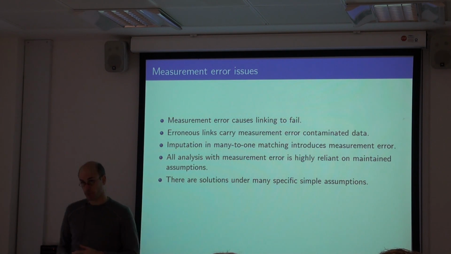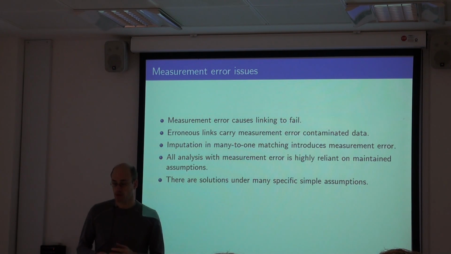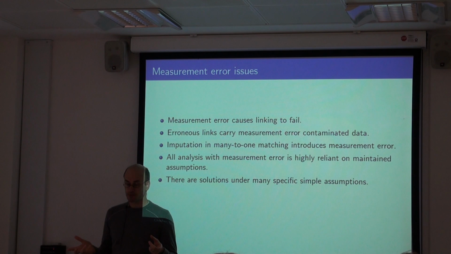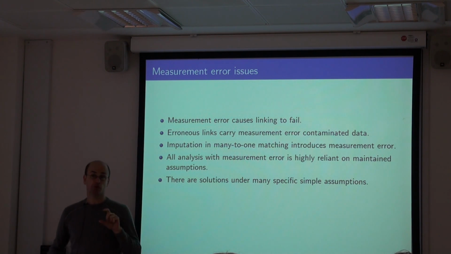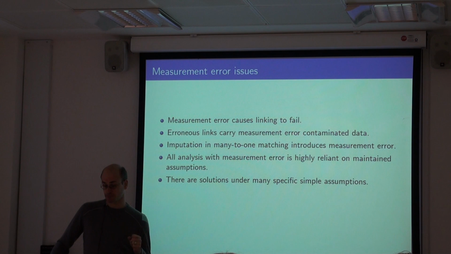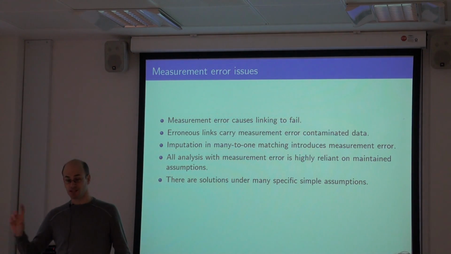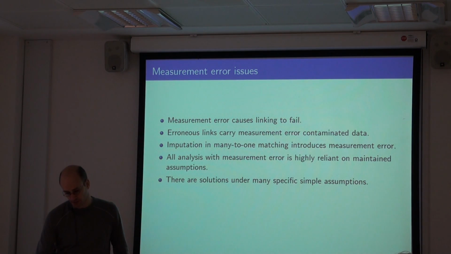There's been a lot of recent work in the econometrics literature looking at, suppose you know, for example, that you have some variable that is measured with error, but the mode of the distribution of the true variable is independent of the measurement error. So knowledge of that type of fact, which perhaps could be garnered from a different survey or some study of the properties of the measurement error, can be quite useful. But again, that relies on the knowledge that the mode of the distribution of the true variable is independent of the measurement error. If you don't know that's true, then you have difficulty identifying what you're trying to identify.